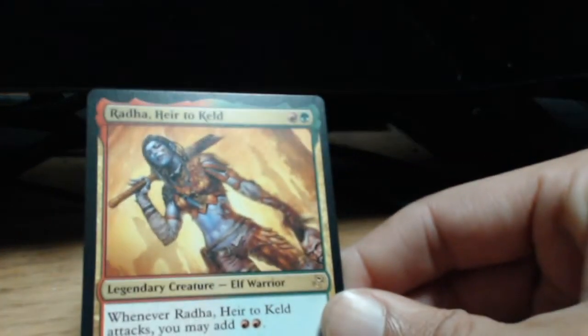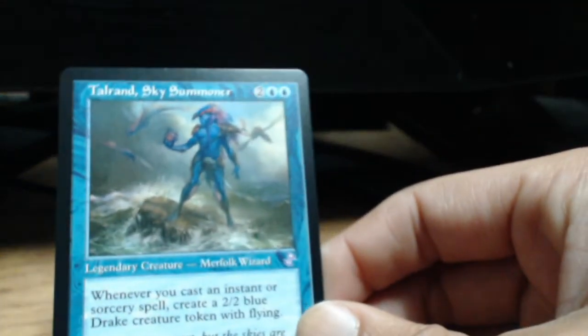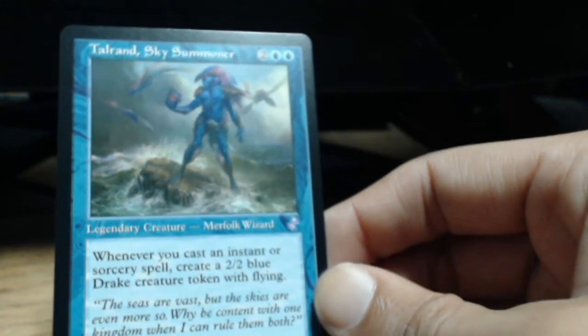The rare is Rada, Heir to Keld. I can't complain for the effects, even if it is legendary. And only 2 mana. My throwback is Talrund, Sky Summoner. Never did have a use for this guy way back when.